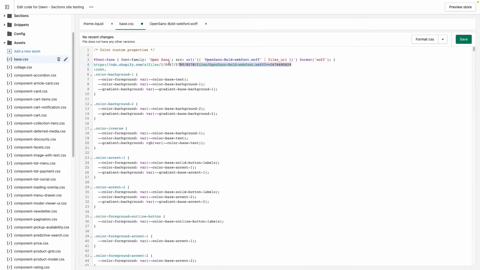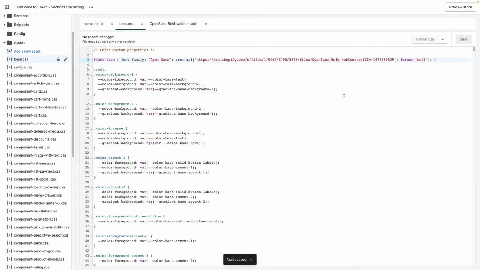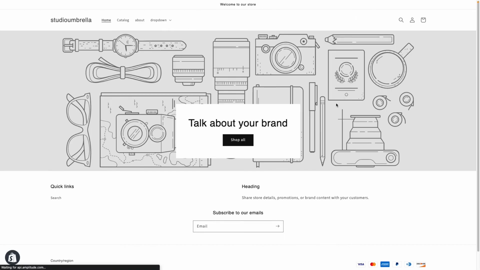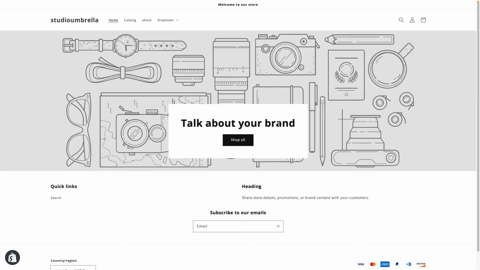But you can also just take this entire path, and instead of this entire liquid snippet, you could just paste the path right over there and then save that. And that's it. There won't be a change because, well, we put in the bold font. So there you go. The bold font, you could see that was installed properly.